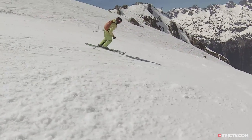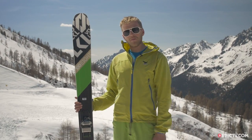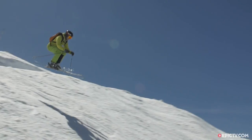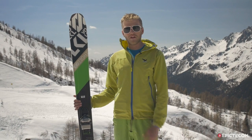The conditions today were kind of slushy, kind of bumpy off piste, but they did handle it really well — more suited to powder, you can definitely tell that. Something similar might be the Armada JJ if you're looking for a playful off-piste ski, but something that you can have lots of fun all over the mountain, all through the season — definitely worth checking out.